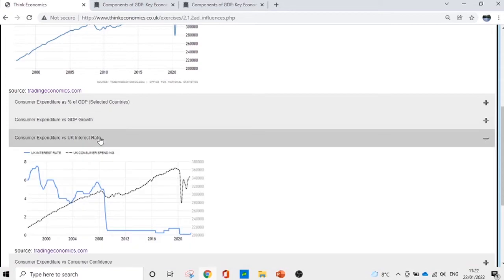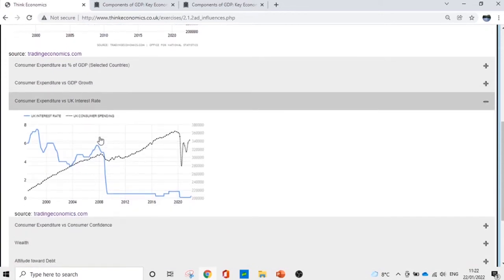The UK interest rate, in theory, should affect consumer expenditure because this is how it works. The lower the interest rate, the more disposable income consumers will have. Because let's think about what consumers are spending their money on. A lot of them have a mortgage on their house. And so if you're paying a mortgage, especially on a variable interest rate, what that could mean is that if the interest rates go down, your monthly mortgage payment goes down. And so you'll have more income that you can spend on yourself, right? So that's why there should be a correlation between consumer spending and the interest rate.